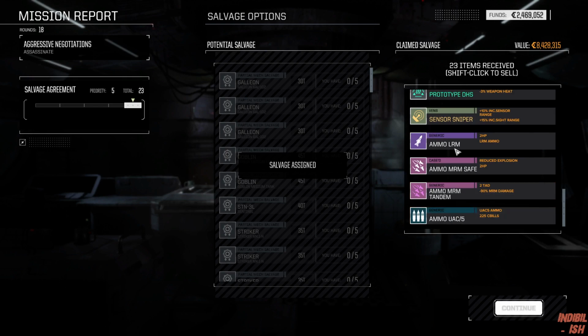So all in all, pretty decent haul, even if we didn't get any new toys to play with in the sense of mechs or vehicles. This MRM40 can and will be put on the Kintaro probably, and it'll get us going for days. So we just get out of the mission and we see what we see here.